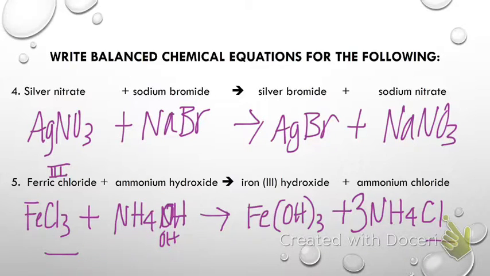Okay, but now what did that do to my ammonium? It made ammonium 3. Remember ammonium is NH4+. It's a polyatomic. Okay? So if that made that 3, I only have 1 ammonium over here. So how would I fix that? Put a 3, and then look what that did for my hydroxide. It made 3 of them. It made 3 and 3, so now it's balanced. Okay? All right? So that's why it's just best to start with what you notice first, because a lot of times when you start with that, it ends up balancing the other stuff for you. Okay? And that is the end.